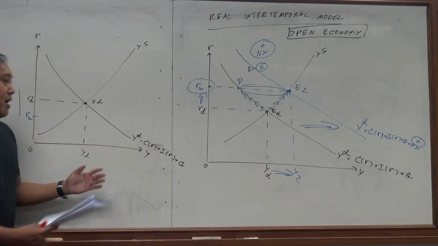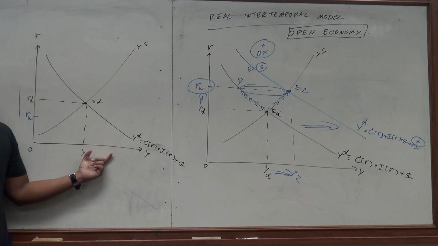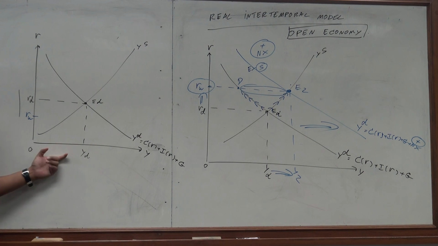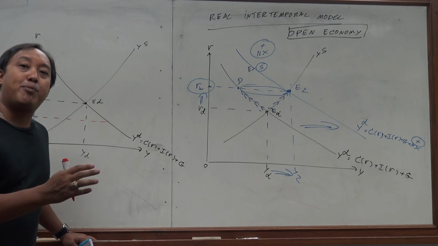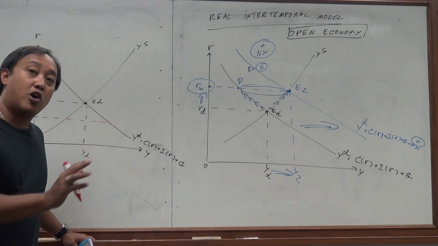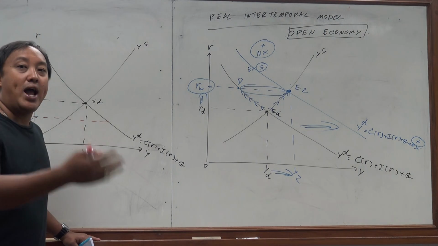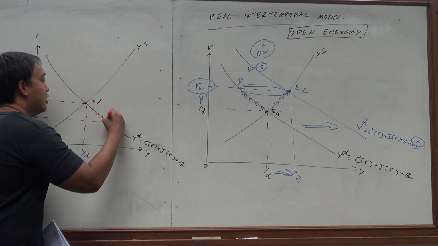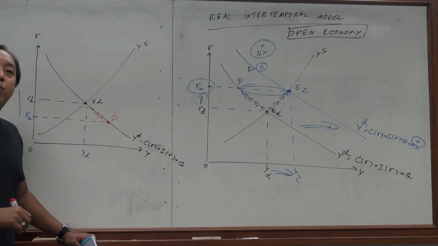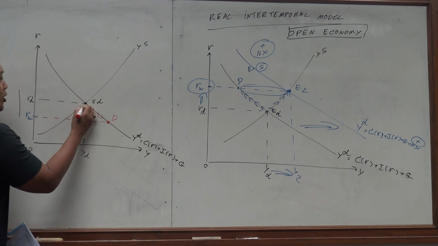How about this case? When you open the country, you find out that the real interest rate of the world is lower. When it is lower, what problem are you going to have? The real interest rate is lower. If you are people, you're going to consume more and save less. If you are the business sector, you're going to borrow more and invest more. So demand is going to move to the right. How about supply? When the real interest rate is lower, people are going to work less, so we're going to produce less.